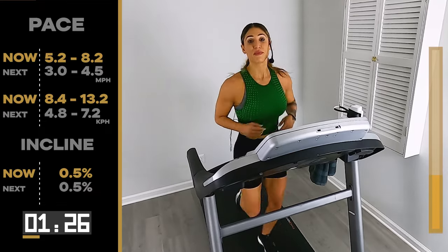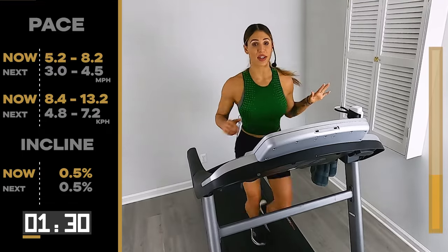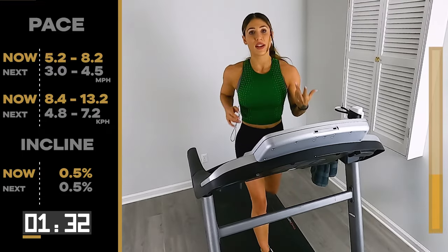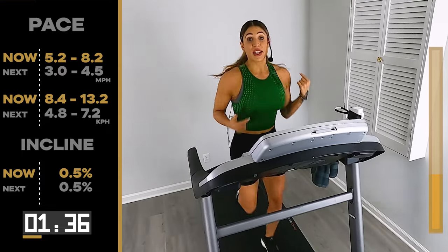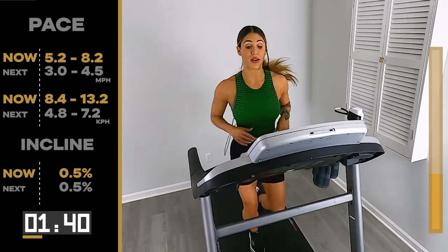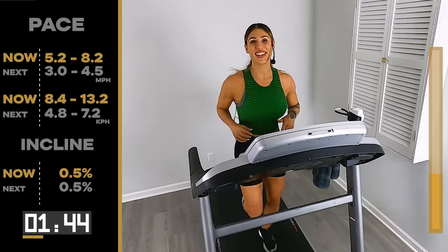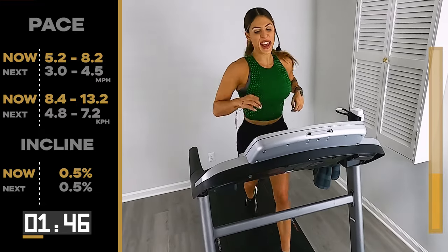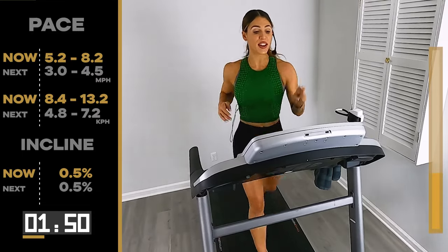Whew. Breathe. You're freaking yourself out of your stress right now. You can do this. Clear your head. Inhale. Exhale, let it go. Good. Keep going, keep going. You guys are doing great. Good, coming up. Finishing 2 minutes, 4 more to go.